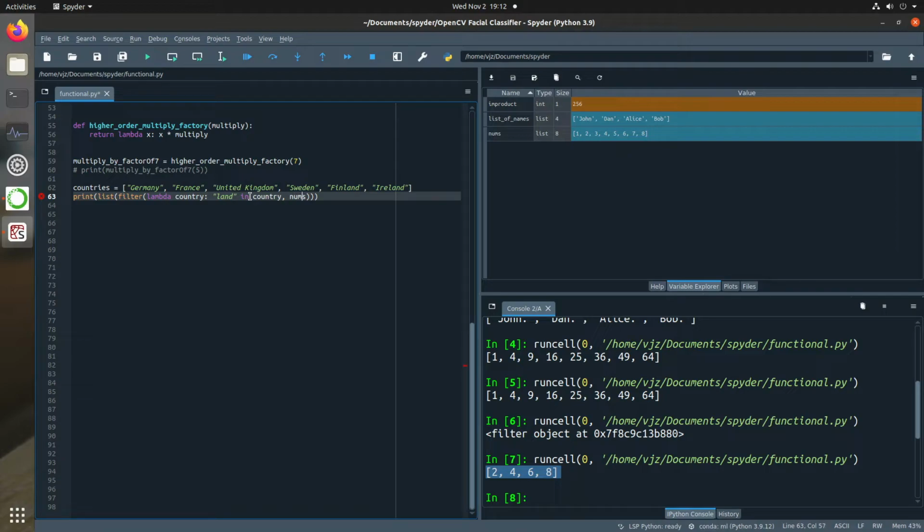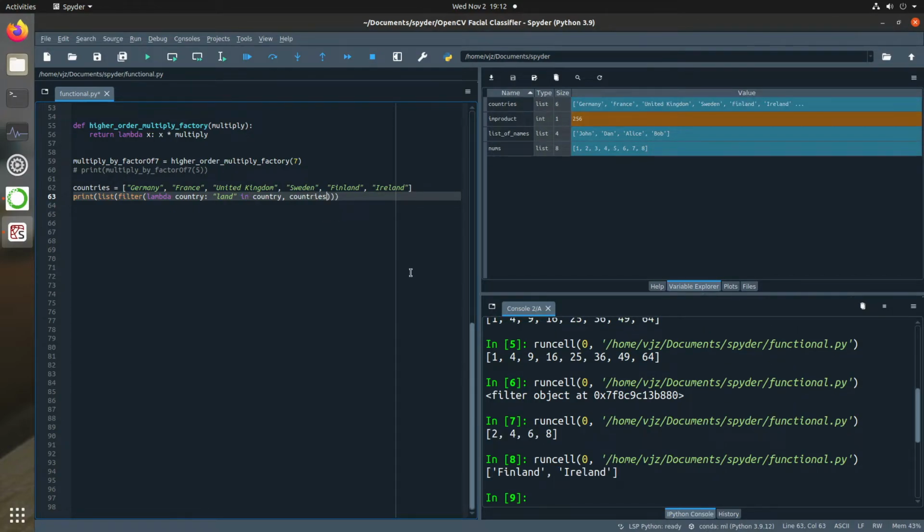Trust me guys, this is super powerful. We can pass in the countries here, and then when we run it, would you look at that? It just picked out Finland and Ireland. So you can probably do this with any other feature you like. And again, very powerful in terms of machine learning and doing data analysis.